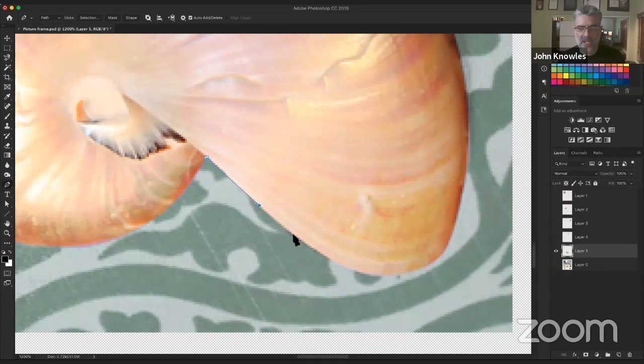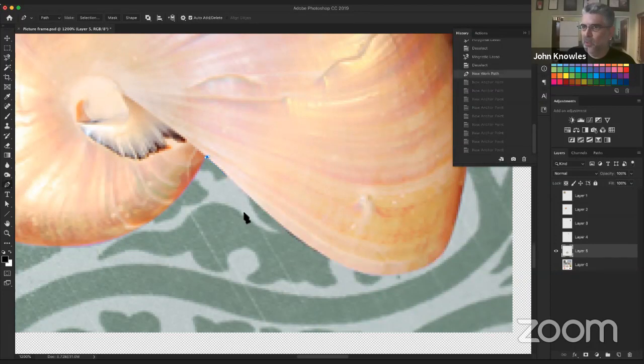Okay, I just placed the second point. Now, that was a straight line. If I just click very quickly, it won't have those handles. That'll just be a straight line between two points, which I actually don't want. This shape is all curve. There's no straight lines at all here. There's parts that look like they run straight, but that's not actually true. So I'm going to hit undo and get rid of all these pen things here. New work path. There we go. What I'm doing is creating what's called a path, and I'll show you that in a second.